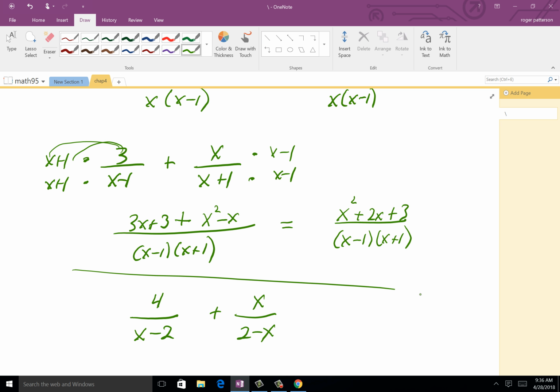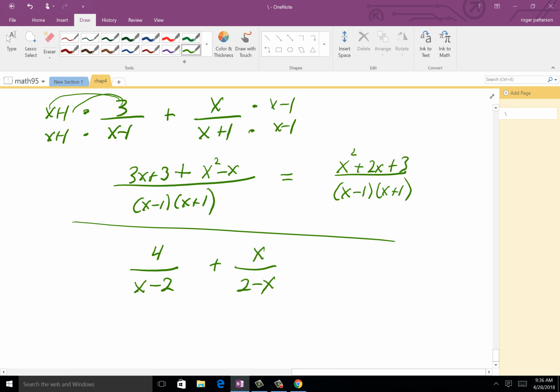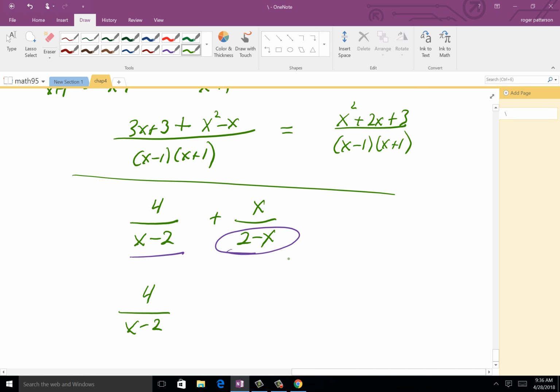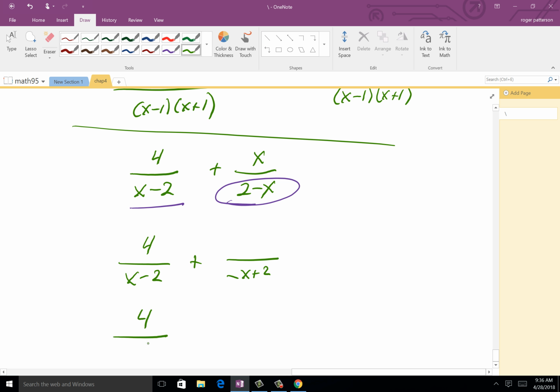Here's the problem. We can do that, but this thing here is almost the same as that one. It's just that instead of having a negative 2 and a positive x, what do we have over on the right side? So here's what we're going to do. We're going to leave this one the same, and we're going to take a negative 1 out of each of those. What does that do for us? It helps us a bunch. If I change this around so it looks like this, and then take a negative 1 out, I'm stepping through this so that now I have an x minus 2, but I have a negative 1 that I took out of the bottom, so I have to put it on the top to compensate.